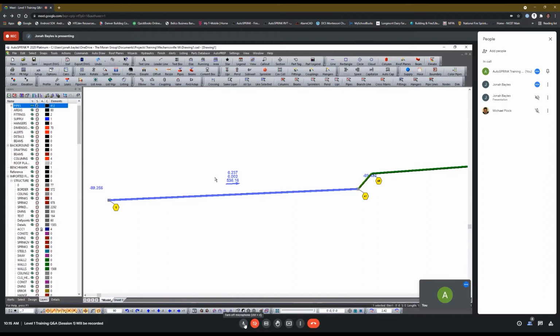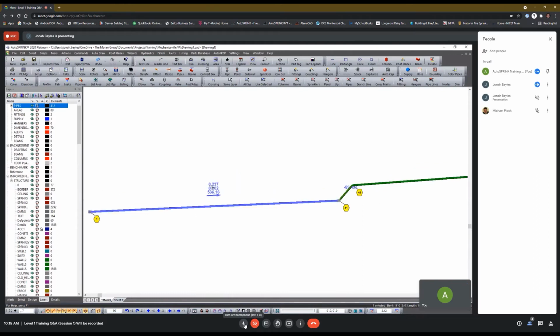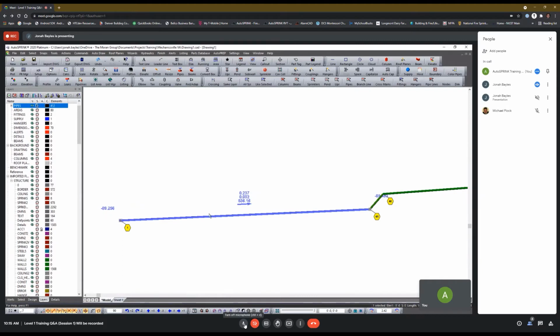Okay, that makes some sense then. I thought I read somewhere that the top was the static and the second was residual. Makes sense though. When we place a checkpoint gauge in Platinum, we get similar pressure and flow values that populate when we run an analysis, and checkpoint gauges do populate static pressure as well as available residual pressure as well as required pressure and flow demand.